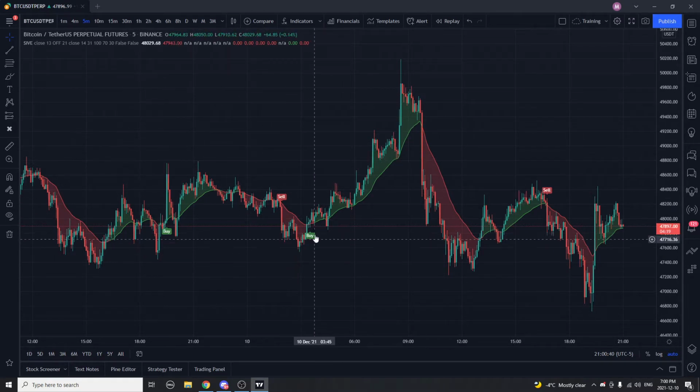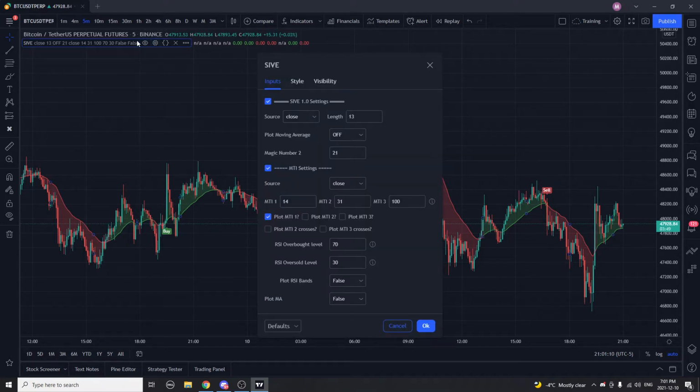And you'll start to see these green and red buy and sell signals and this trend line that's actually representing momentum. Now, what this is, it's just giving you high probable trade signals, and I'm going to break down the beginner's guide and strategy on how to use Sive. So, again, when you load this up for the first time, this is what it's going to look like. And let's just head into the settings, and I'm going to break all this down for you.